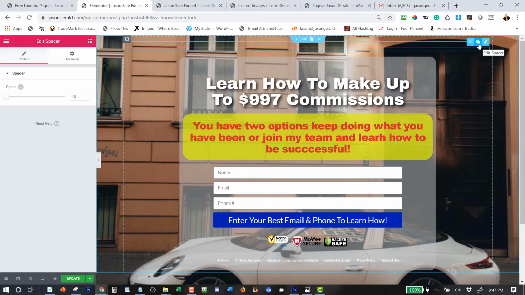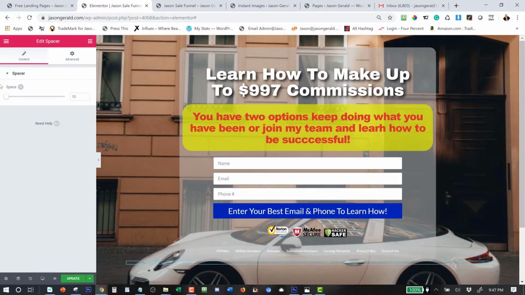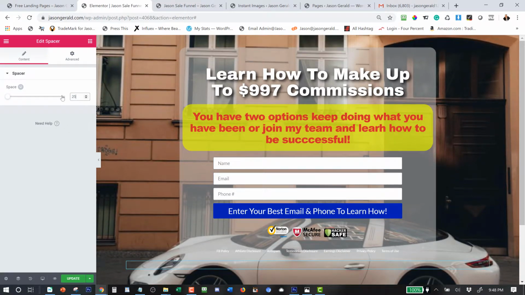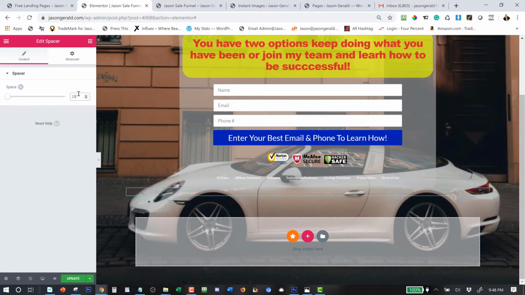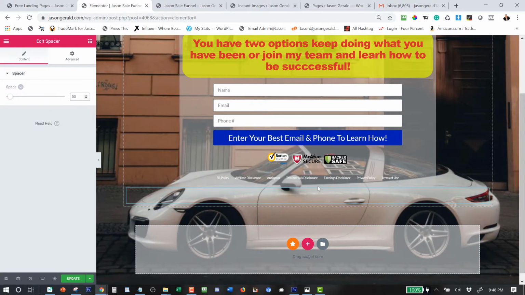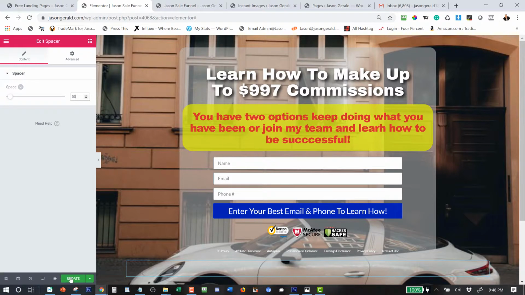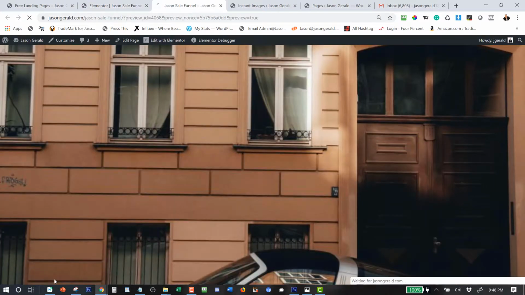So now I've got 2 here. What I'm going to do is drag that to the bottom right there, and I'm actually going to put a little space of, let's just say 25. Okay, I'm not sure, let's just do 50. Let's do 50. Okay, and it all depends on testing. The reason why is I want people to scroll down a little bit and see more of the car. That's all the reason. All right, so let's update this and let's preview this.